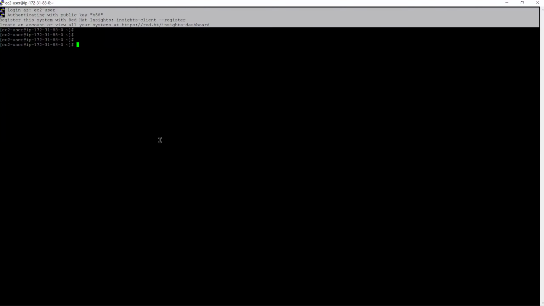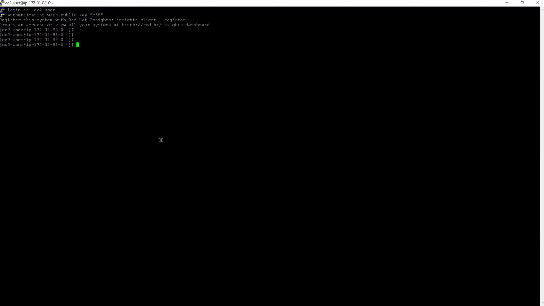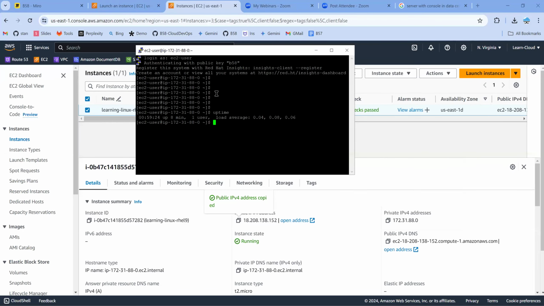I connected, right? From my PuTTY, I connected to the server, and this is the server. Can you see this? The server is up for the last 8 minutes. And from my computer using PuTTY, I connected to the server.